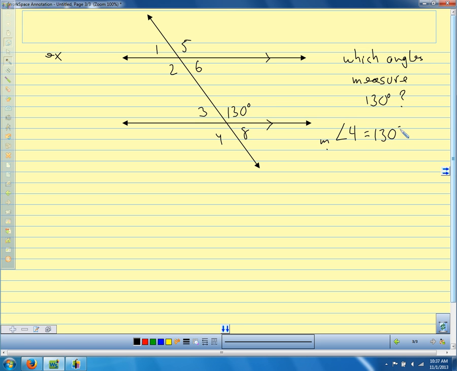And why do we know that one's 130 degrees? What name did we give when angles were situated that way? It's on the very bottom of your sheet. Vertical. Vertical, very nice. These are vertical angles. And did someone else have one? Angle 2 is 130 degrees. And why is that one 130?